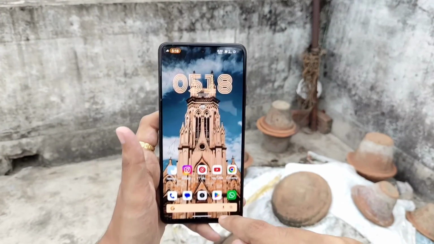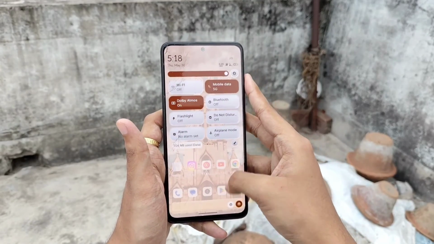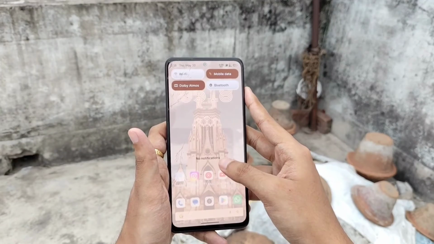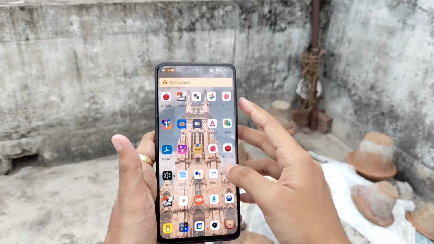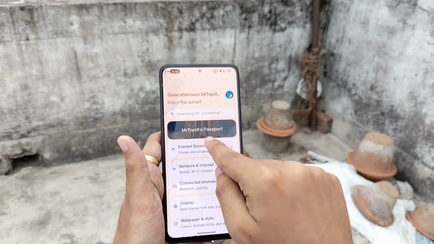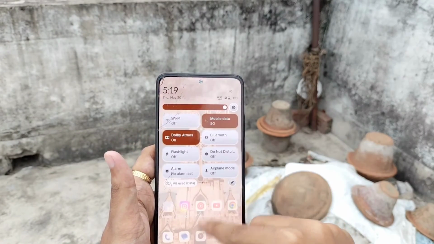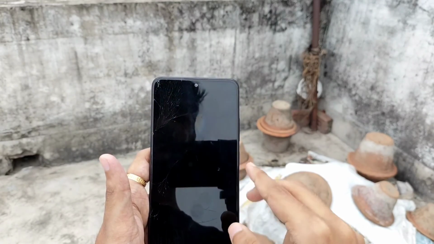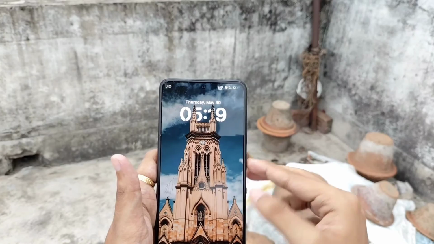Now here lies my conclusion. So if you are looking for a ROM with limitless customization, smooth experience, good gaming, and some other miscellaneous features like Leica Cam, then I'll recommend you this ROM without any hesitation, because I'll be pushing regular updates via OTA, and of course if you face any bugs then you can report them to me with proper logs and I'll try to fix them ASAP in the next update.